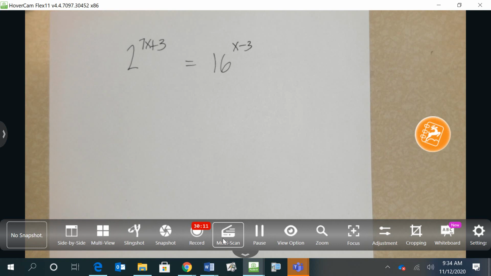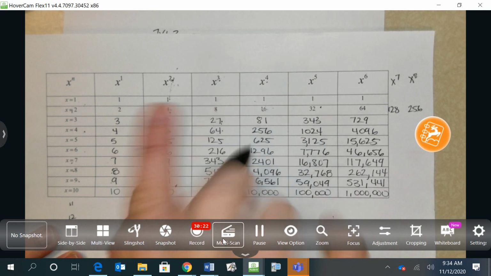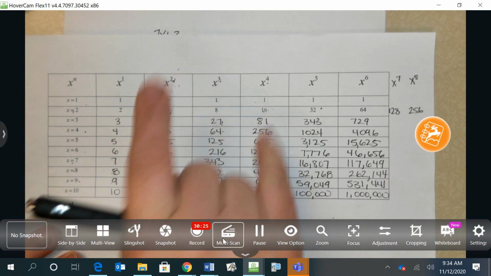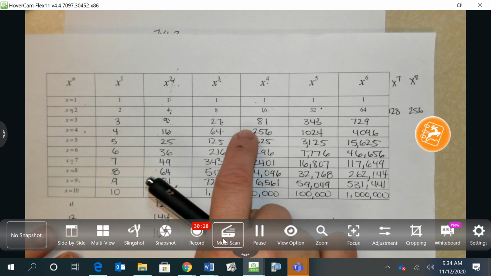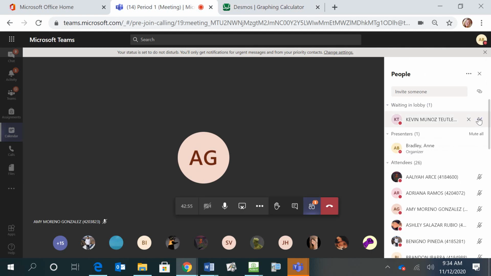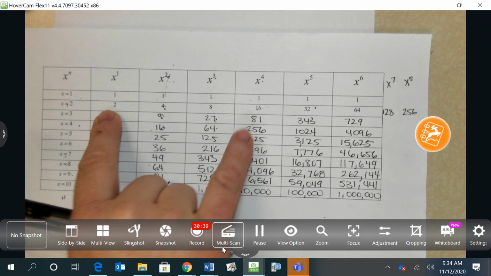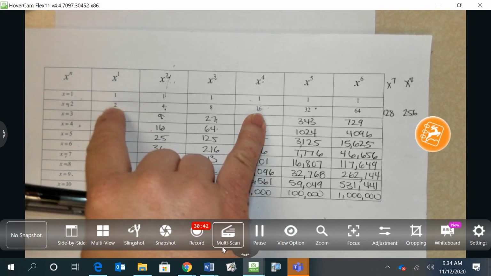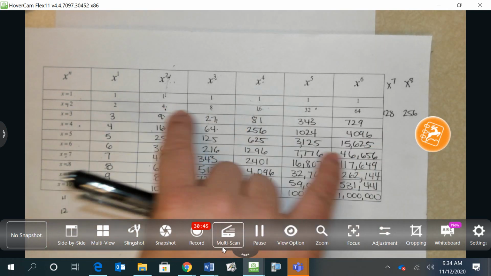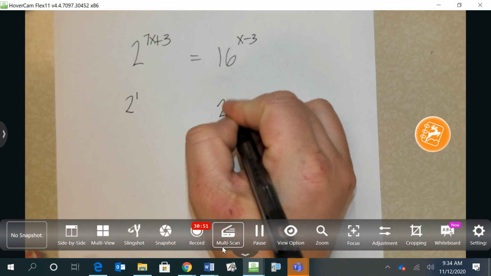If you're confused, what I'm trying to have you do as the first step is look at the bases of 2 and 16. I go to the table, I go across 2 and 16. Nothing in that row. Oh, there's a 2 and 16. Now, some students in the past have said, but I see a 16 here, but there's no 2 in that row. So it has to have both a 2 and a 16 in the same row. So this is 2 to the first, and this is 2 to the fourth.